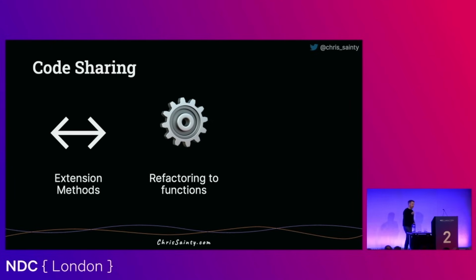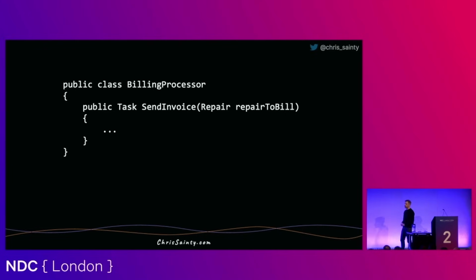Instead, create objects that do specific tasks and do one thing. Keep single responsibility principle in mind. As an example, don't go and create a billing service because that's going to be a dumping ground for anything to do with billing. Create a billing processor with a single public method called send invoice, and it takes in the repair that it's going to bill, and that's it. That's its one job, and it has one reason to change, and that's because the logic of how we send invoices changes. Aim for that kind of refactoring. Don't aim for generic classes because they will always end up going the same way and becoming those big dumping grounds.